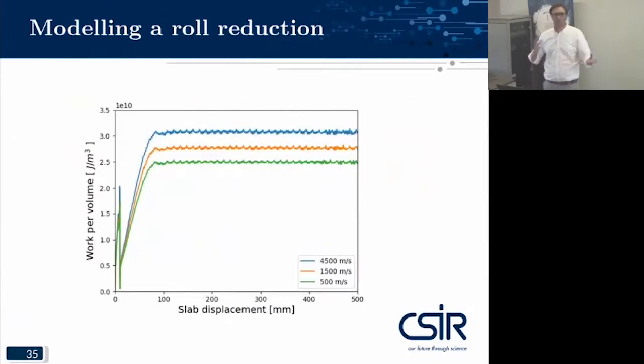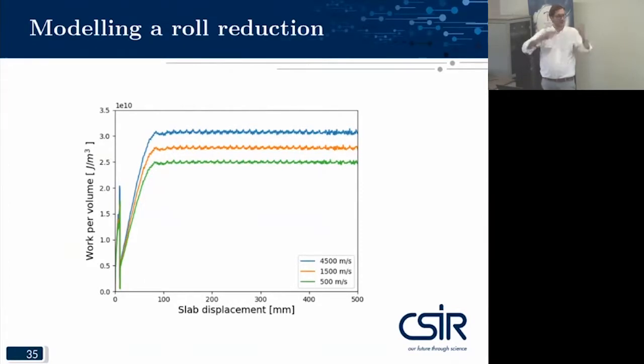More importantly, once we start rolling these things at different velocities, you can see here what I've taken is the radial change in the roller compared to the actual torque required and the velocity of the material processed, to rework that into the work required in terms of joules per volume of material processed. So here again, you can see that at a slower deformation rate, the material would deform in such a way that you require less energy to deform it.